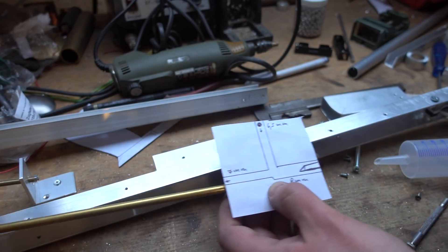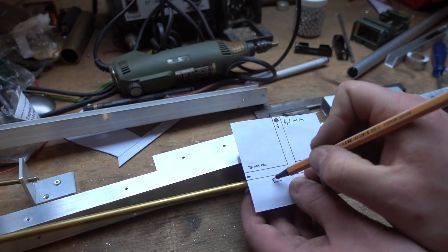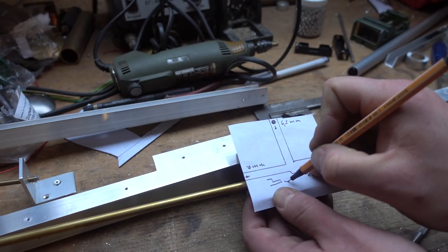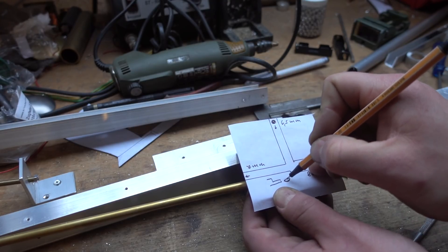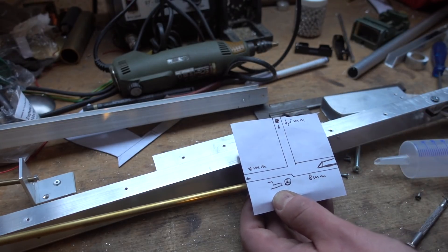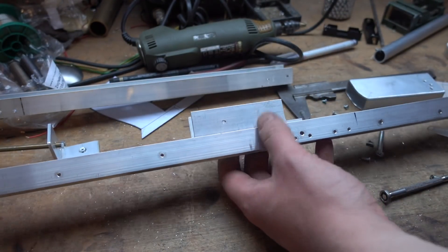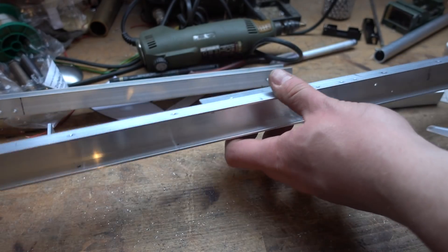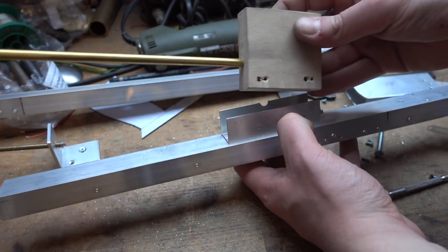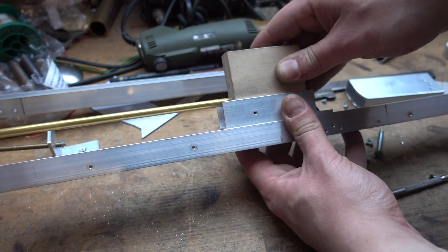The barrel is cut open like this and this leaves a tiny bottom section. The ball will just go in here and then you push it into the barrel with the air. That's it. Our base for the rifle is a U-section aluminum, and another U-section where the one inch wooden block fits right in there.